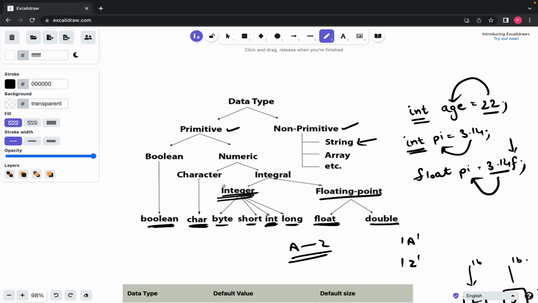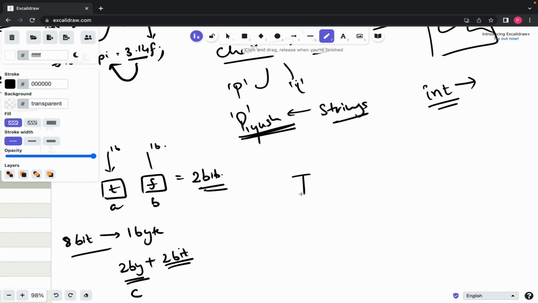Now this Integer with a capital I is a class. Okay, basically it's a class. So I can say Integer with a capital I. So like we have string as a non-primitive data type, we have an Integer data type as well as a non-primitive data type. Okay, now what is this Integer? Basically we refer to this Integer as a wrapper class. Okay, basically a wrapper class.